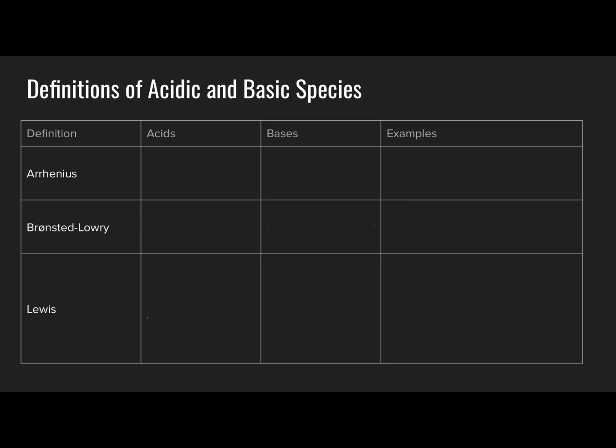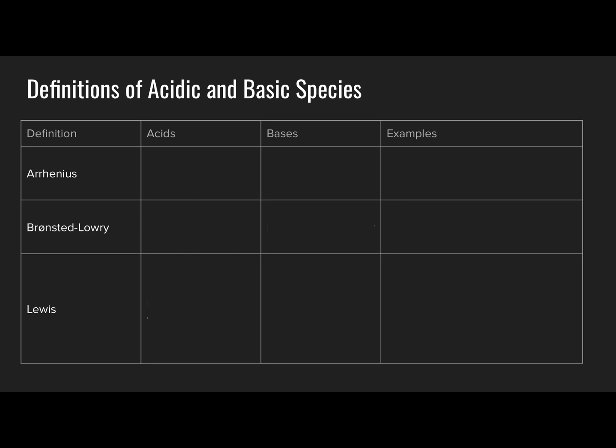We'll be beginning here today with a conversation around the definition of a species which we would consider to be either acidic or basic. One of the difficulties about defining acids and bases is that we have a variety of different means we used to define these different species. Many years ago, when chemists were first examining properties of different species in their laboratory, they noticed that a number of different species shared certain characteristics, and they defined those types of species as either being acids or bases.